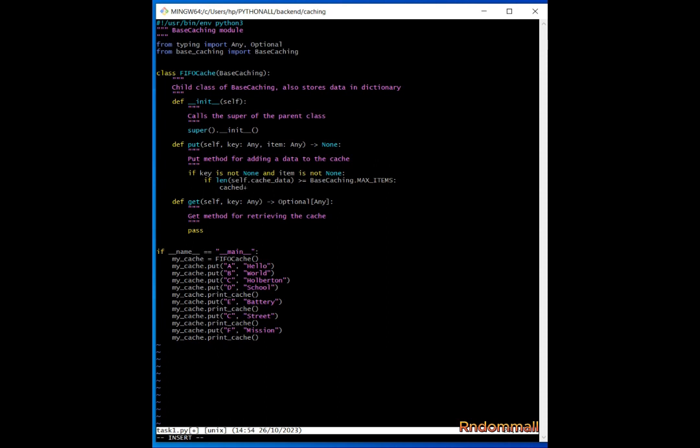We say, let's say cache data is list. That's first we convert the dictionary to a list of keys so that we can be able to grab the keys and not the value, the keys.